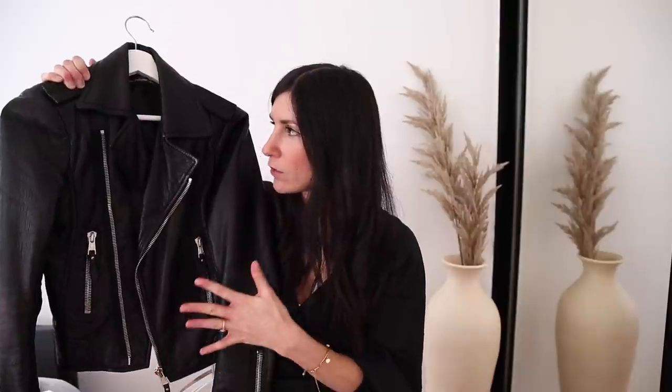I have one more item to share — this is more of a splurge-worthy item. It's a leather jacket from Balenciaga. You probably know I already have a leather jacket from All Saints which I adore, but what you may not know is that I've been on the hunt for this particular Balenciaga leather jacket for six years. When I purchased my Acne Studios leather jacket six years ago after moving to Sydney, I'd been tossing up between that and this one, but the price difference was something like $1,000 to $1,500 and I couldn't justify it. I decided to keep my eye on the pre-loved market, and it took six years to find one in good condition at a price I was happy to pay — I got it for less than a third of the retail price.